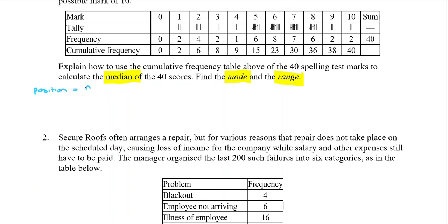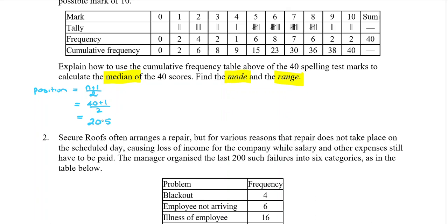and the position can be found with this little rule here. The position is (n + 1) / 2. N stands for the number of results that you have in your data set. Okay, so we have 40. So if I do (40 + 1) / 2, that gives me 20.5. That is not the median. Sometimes people will do that and go, oh, the median must be 20.5, and that actually sounds reasonable considering that there's 40 scores, right? But it's only the position of it.